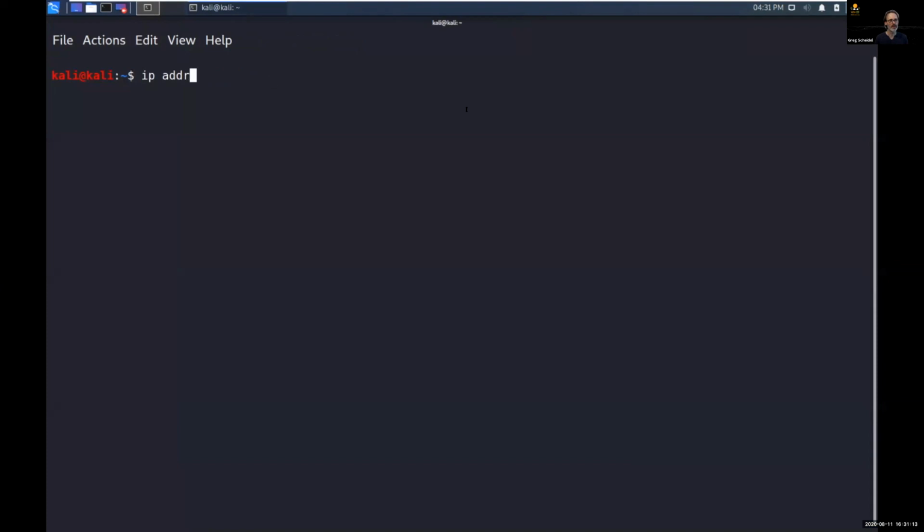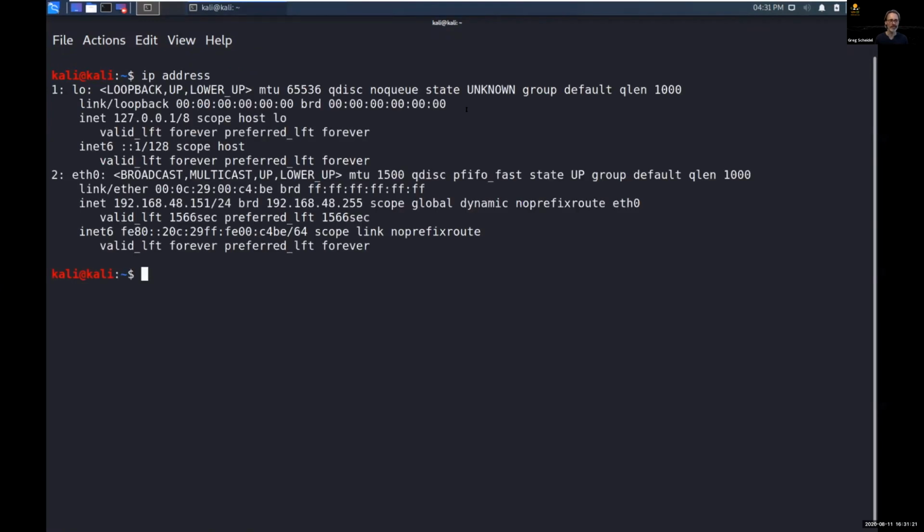The first command that I could run is called ip, and it has different options on it. In this case, ip address will give me a list of the local interfaces on this host and the IP addresses associated with them. So you can see I have two interfaces. The first interface is lo, that is an O, not a 0. It stands for loopback. That's the interface I would use if I wanted to have my host talk to itself.